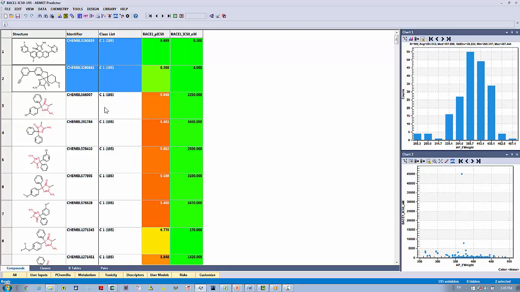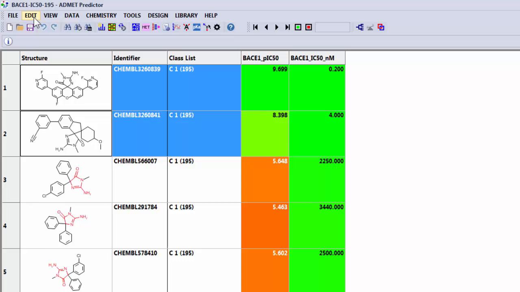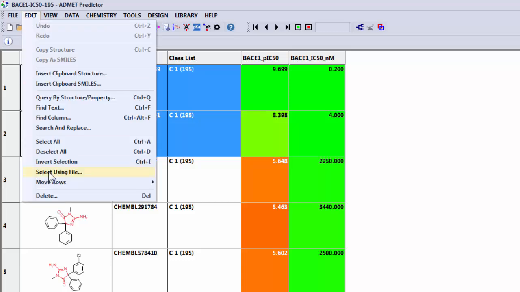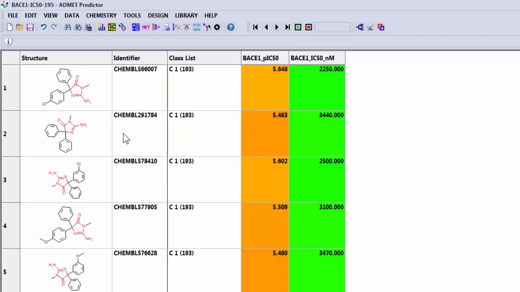When I inverted it, it highlighted all the molecules that didn't have this particular substructure in it, and then I use the command Control-T to move these to the top. There's a menu item for that under the Edit pull-down menu called Move Rows to Top. I use Control-T quite often, so it moves the selected rows to the top so that we can see them. These aren't molecules I'm particularly interested in, so I'm going to delete those 2 compounds.